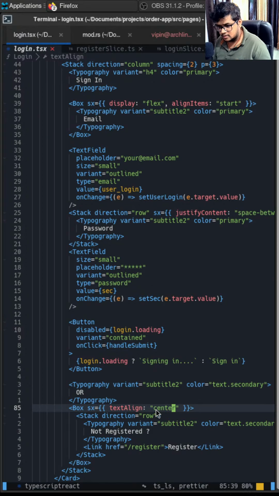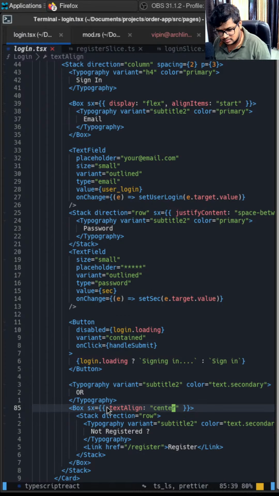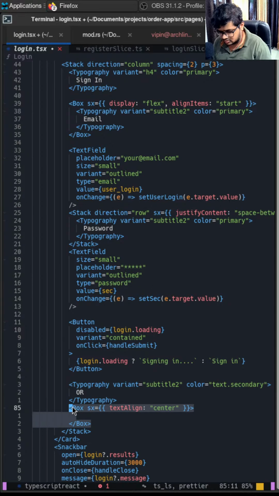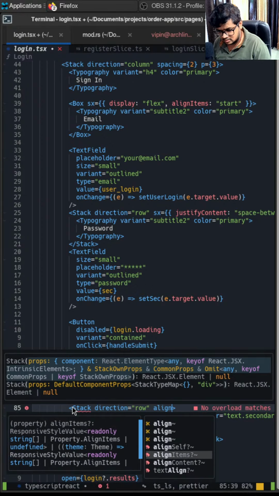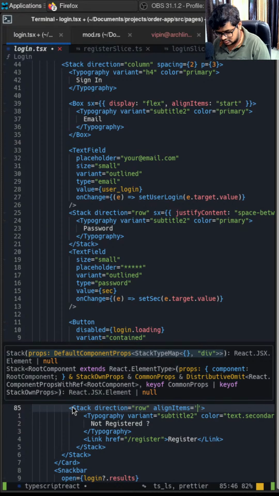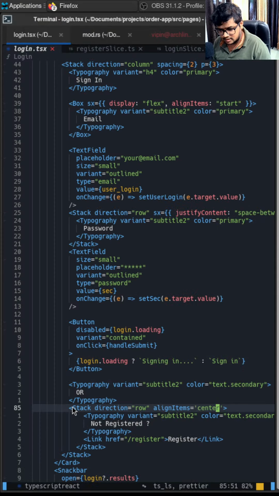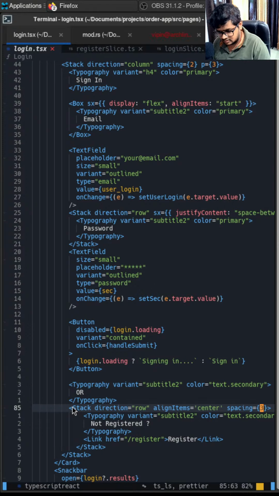Okay, I won't take much time in aligning these things to center. I mean, how do I align this in center? It's already there, so maybe I should not waste time in doing this. Instead I should say align items center, and maybe I can do a spacing of 3, yeah, maybe 2.